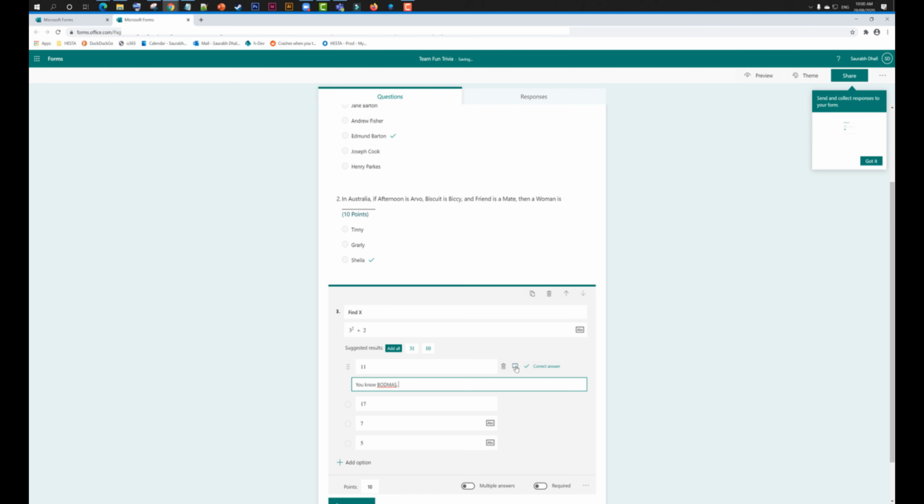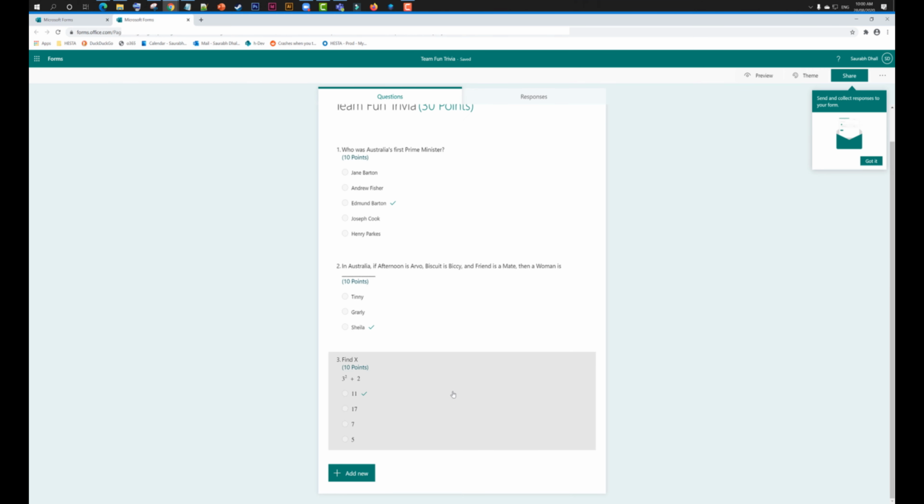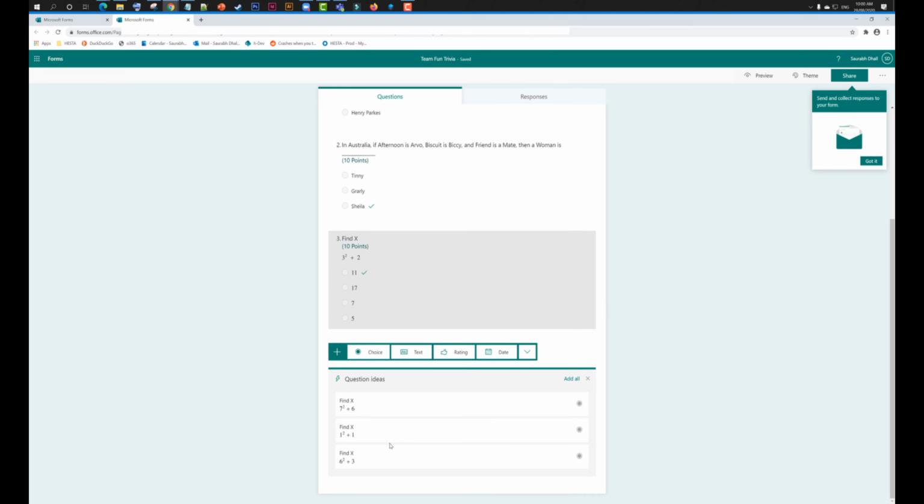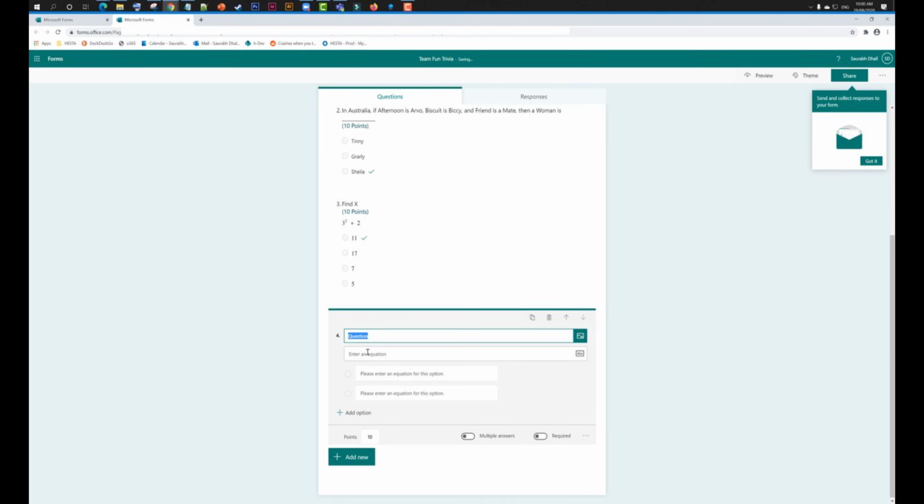You can put in some comments if you like. I can add another question. By default, it is going to pick up the same question type as the previous one, so I will have to change it.